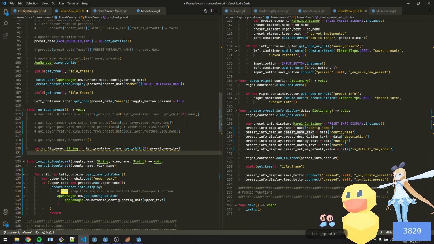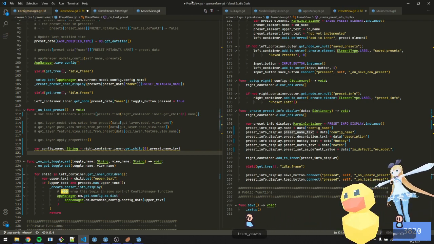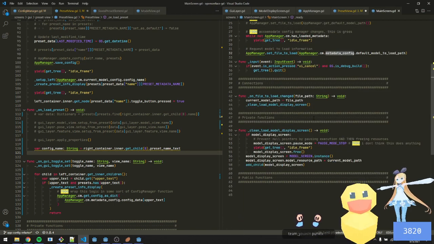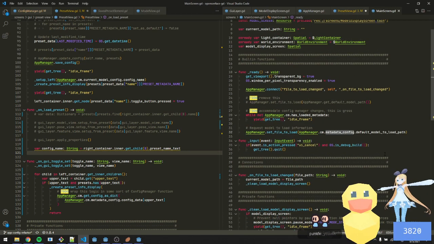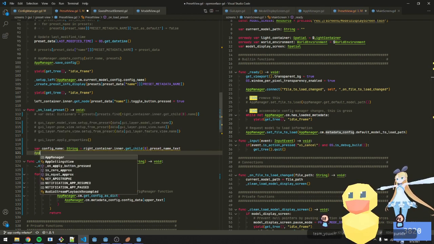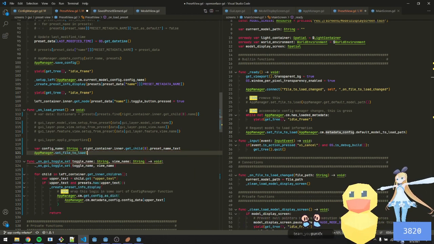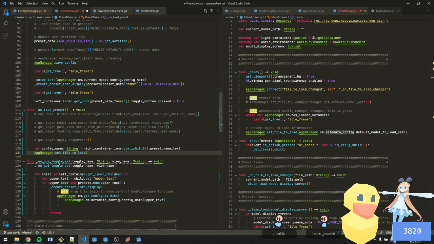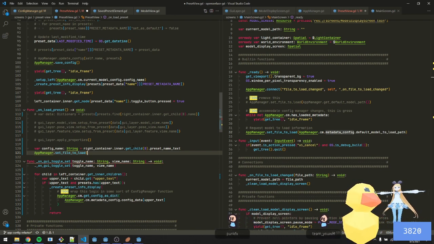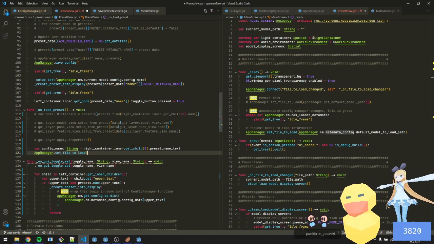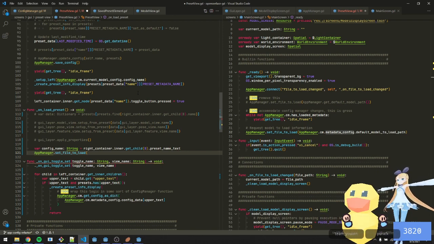So that's your config name, and then given a config name, we can do, oh geez, app manager, set file to load. I wonder, you might not need to do this.